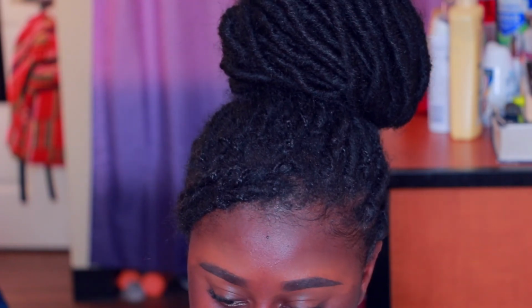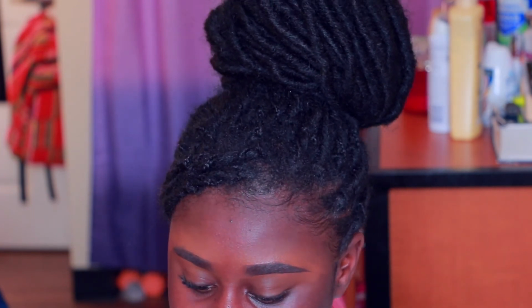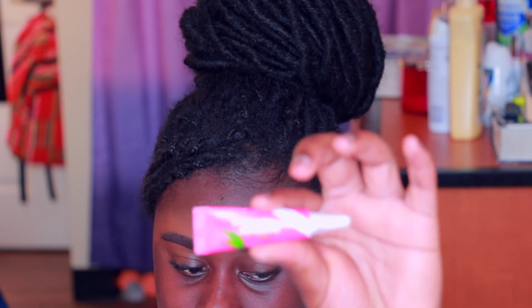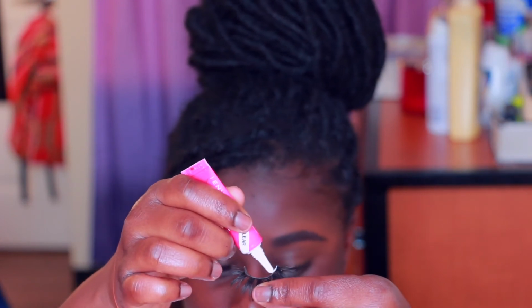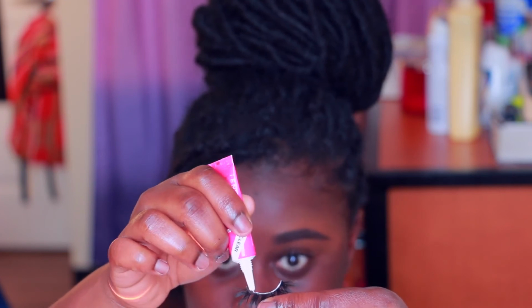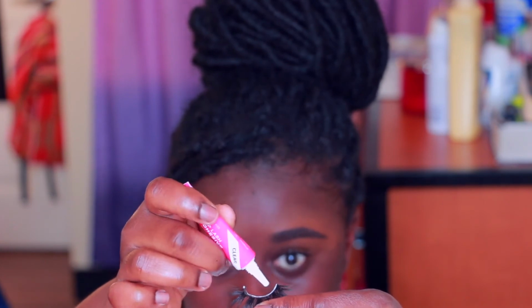You get your lash glue. Right now I use the Envy by Kiss Strip Lash Adhesive with aloe vera in it. It dries clear. You just want to apply the glue like this, literally be very gentle, don't put too much. Apply the glue right on top, and you just wait for the glue to dry down while you do the other one.